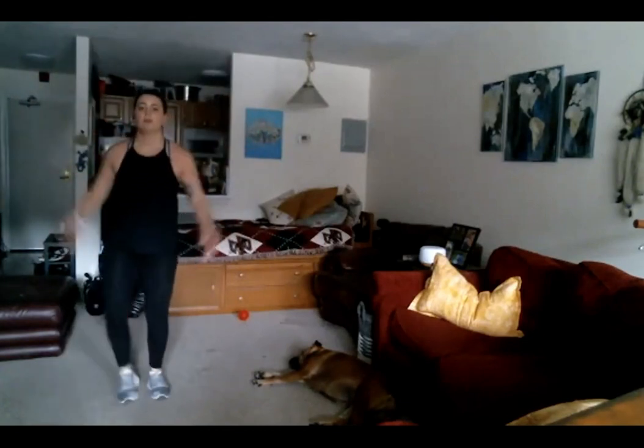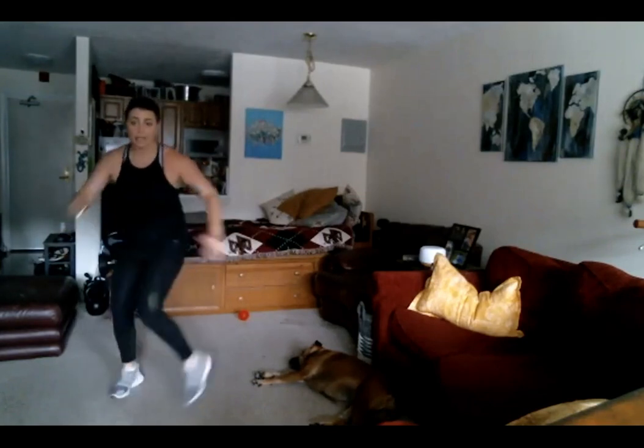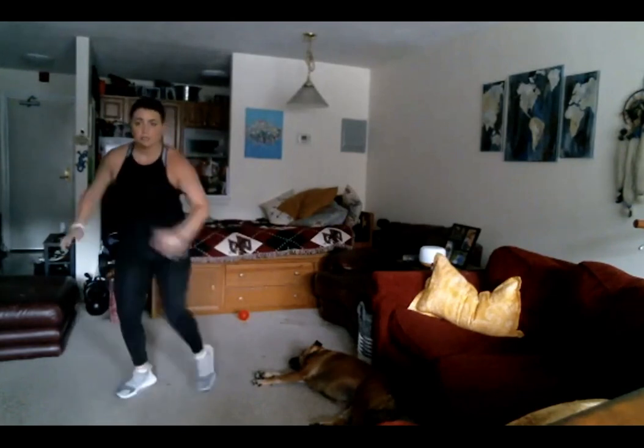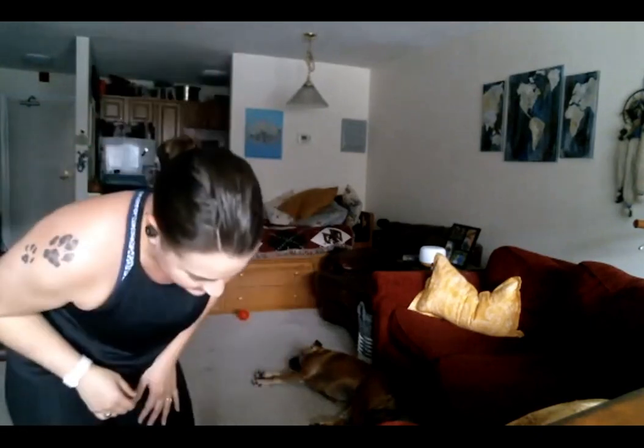All right, exercise number three. We've got our traditional jumping jacks, just like so. Exercise number four, we're moving into fast feet. When I say a side, so if I say right, you'll go to the right and then come back. Left and then come back. So I'll be calling our directions here. We're gonna turn on the brain a little bit today.